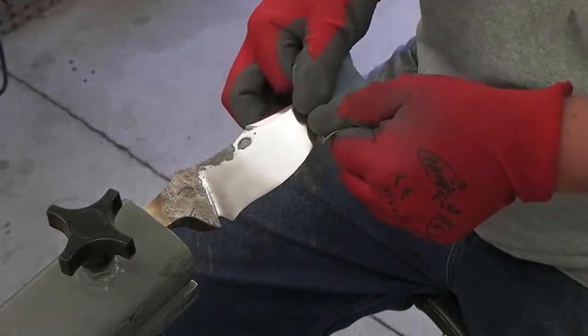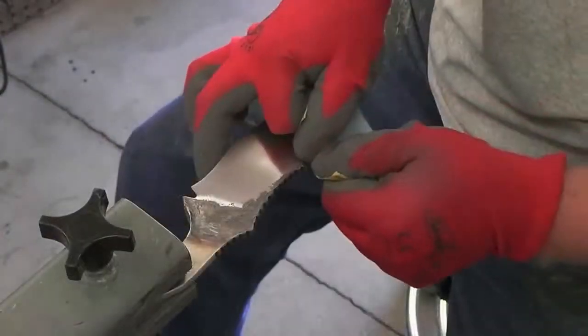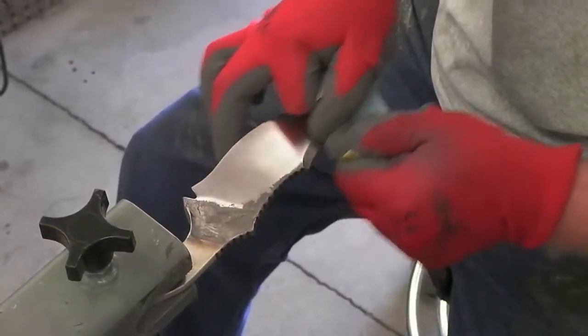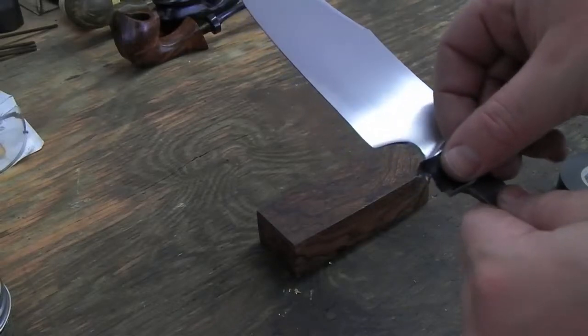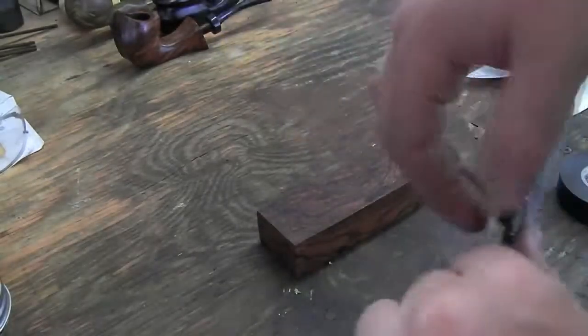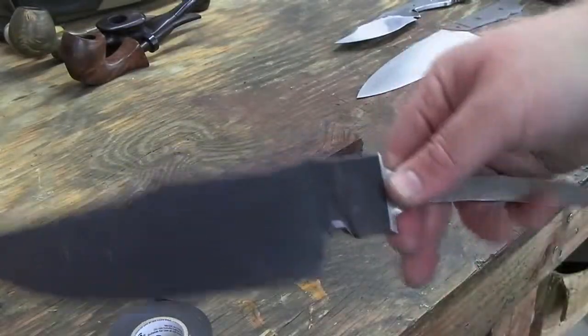I clean up the coarse grit lines with a small flap wheel and then move to hand sanding. I sand all of my blades to at least a 400 grit satin finish. Once the desired finish has been achieved, I cover the blade in electrical tape to prevent scratches and scuffs while I'm working on the rest of it. Now the blade is ready for a handle.